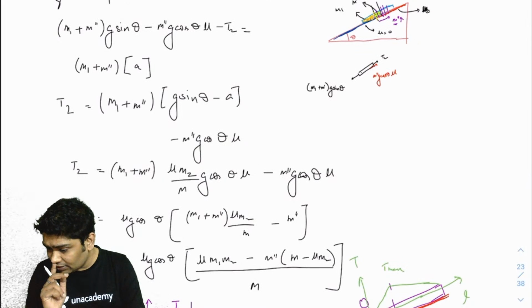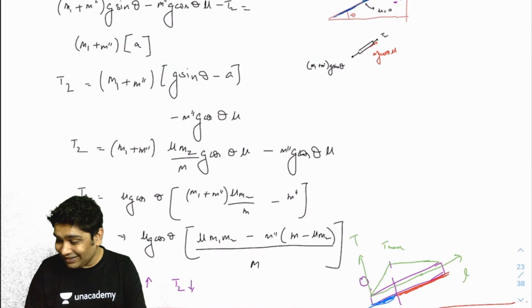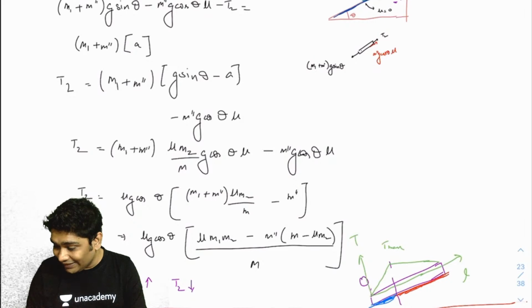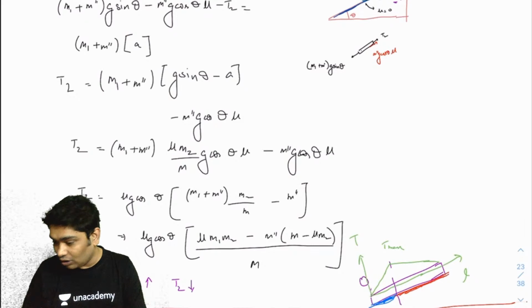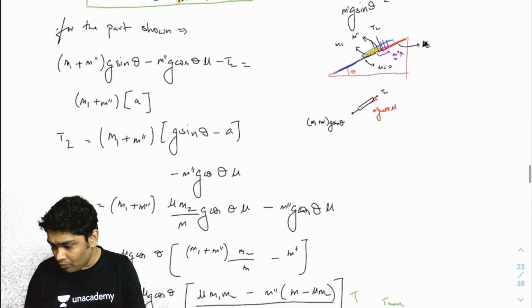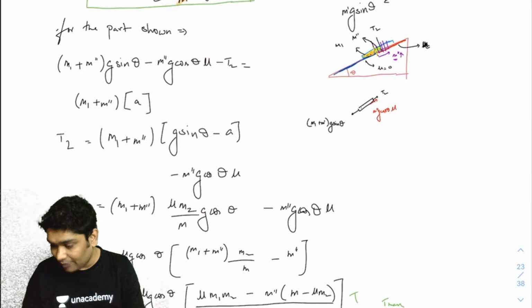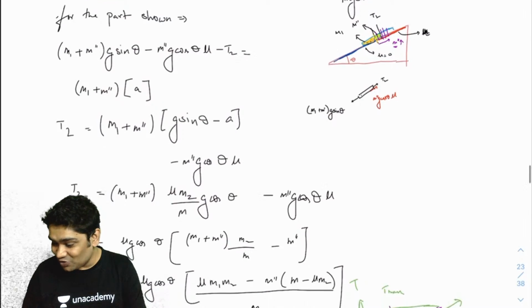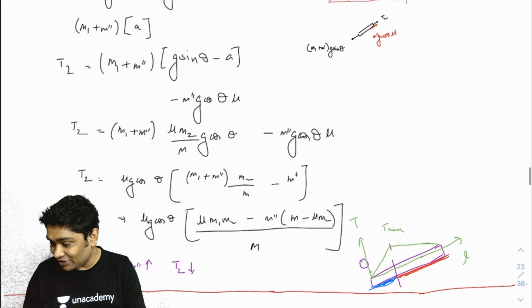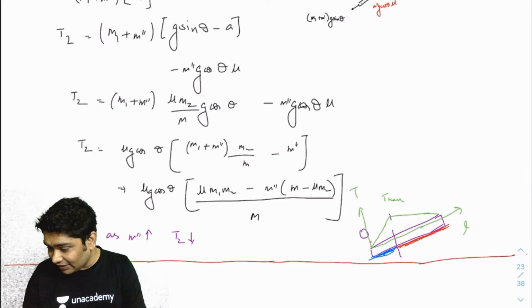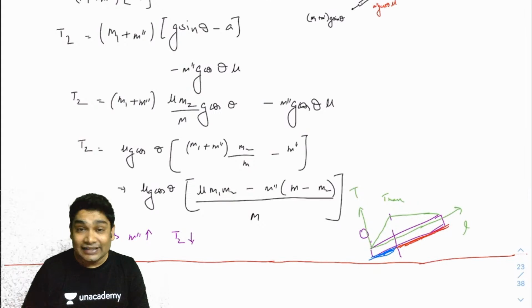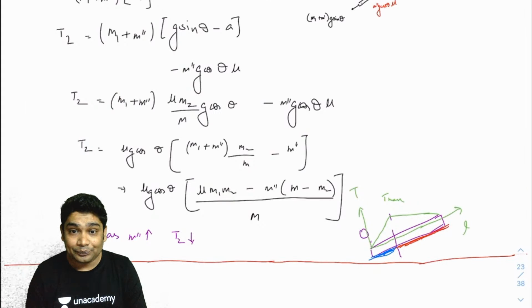Where was the error? Here I took the mu out. When I took the mu out, I left this mu in here, which I shouldn't have done. So this should not have been here, because mu I had already taken out. Here I put an extra mu, which I completely forgot. Then this is the situation that you would have had.